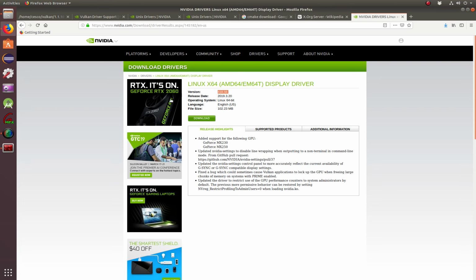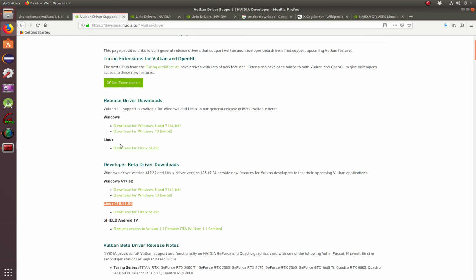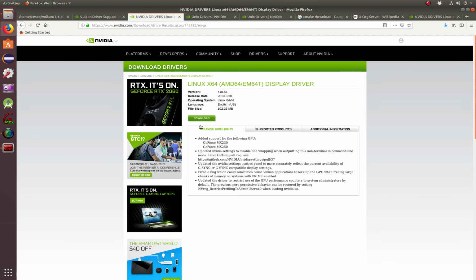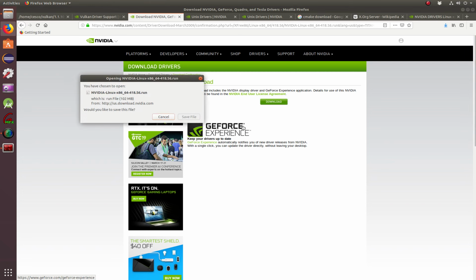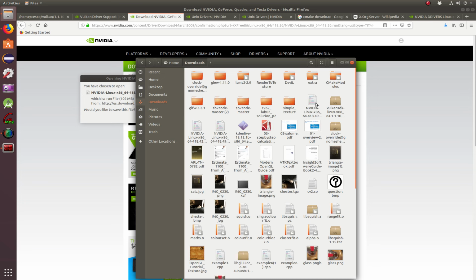So what do we do? Hit download. We can either go from here and hit download, and that's the one that we want. And hit download, and there you go. So now it's on its way. You hit save file, and it gets downloaded. It gets into your downloads, and where is it?